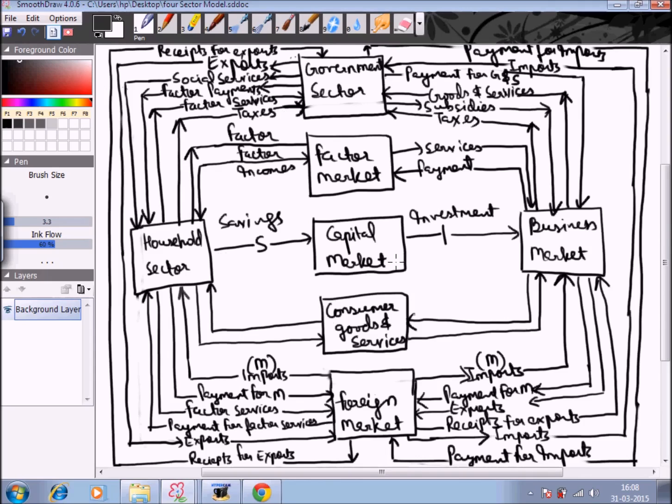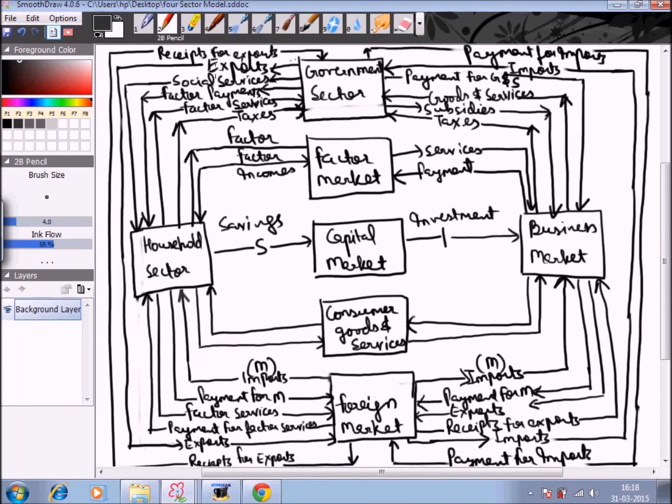So now I suppose you know that this model is not at all complex. It's very easy. We only modify the three sector model by including the role of foreign market, because in real economies foreign trade is bound to happen. Then these inflows and outflows, that is inflow of goods and services, outflow of goods and services, inflow of monetary receipts, then outflow of monetary payment, will go on happening continuously so long as there is foreign trade and export of manpower. So this will happen if there is foreign trade in a particular economy.